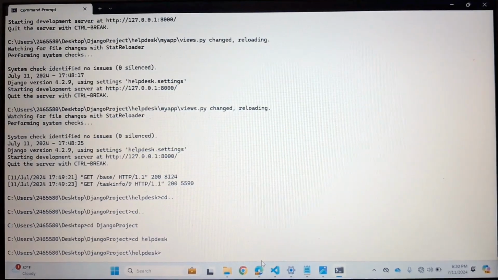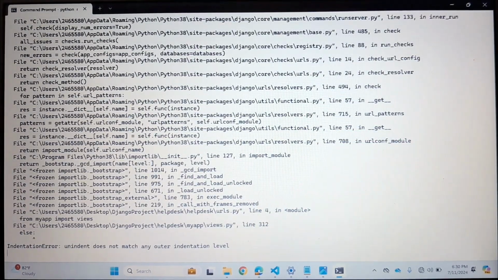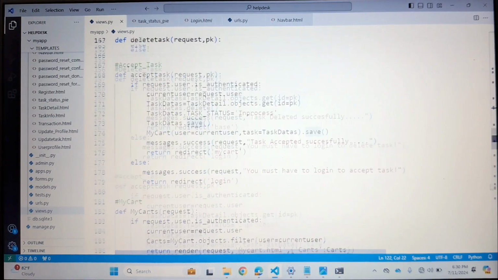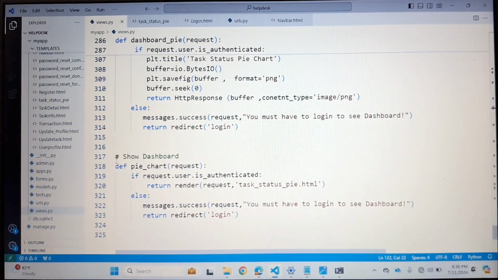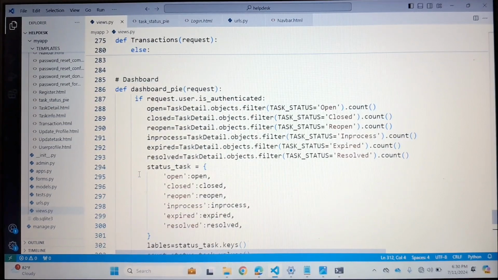Then come here, let me run the server. Okay, line number 312 in the views.py file, indentation error, line number 312. Come here in the views, line number 312. Here we have the mistake.